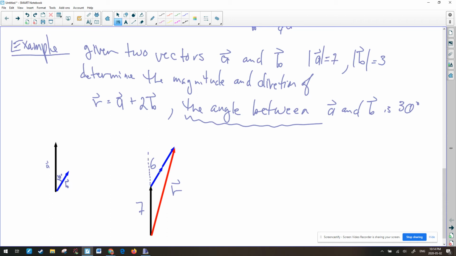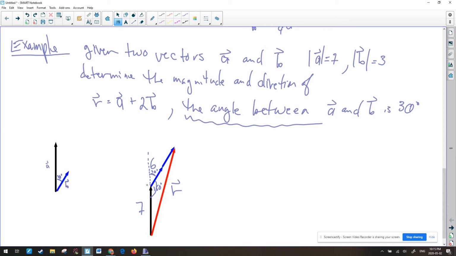if it kept on going, we can see that the angle that it makes here is the same as this angle right here, right? That's 30 degrees. So that's 30 degrees, which means because a straight line is 180, that this interior angle is, of course, 150 degrees. Okay, so that tells me that that's 150 degrees. Hopefully you're like, huzzah, and you know at the very least now how to get the magnitude of R.